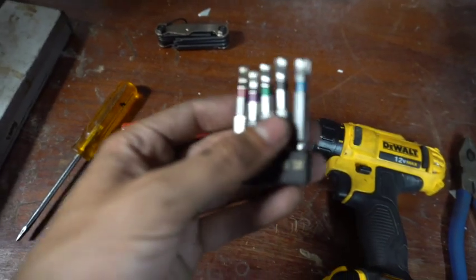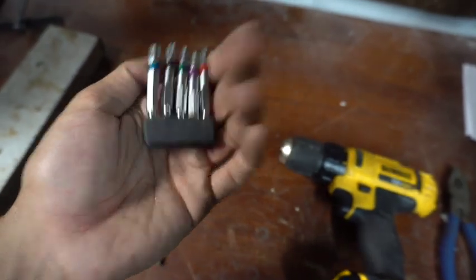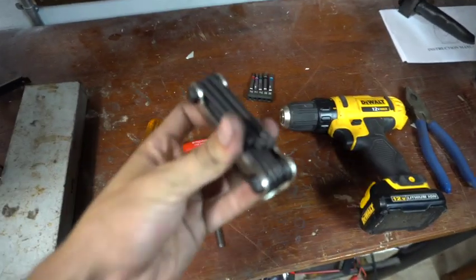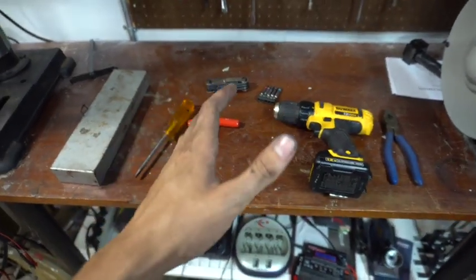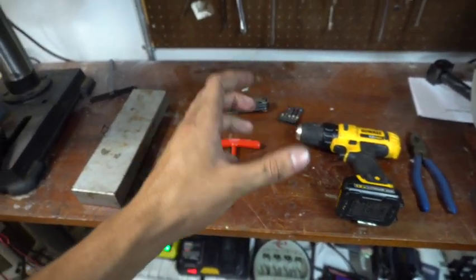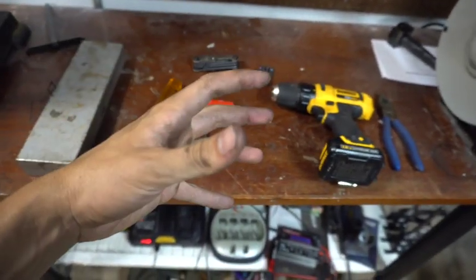And then these are all my bits. I used the black, which is the S18 if you have this one, and the star bit for inside the wheel well. This is all you'll need. I also recommend a metal magnet pan for all your screws and stuff, just so you don't lose them.